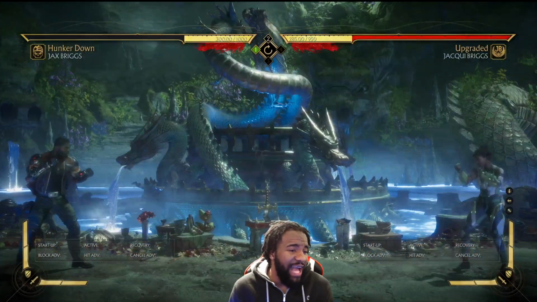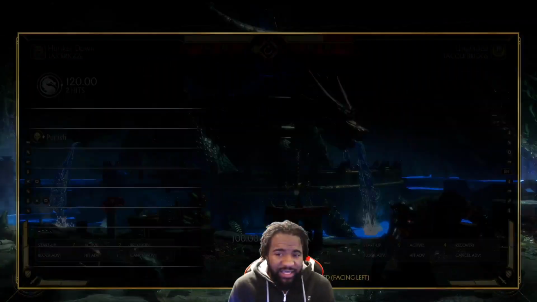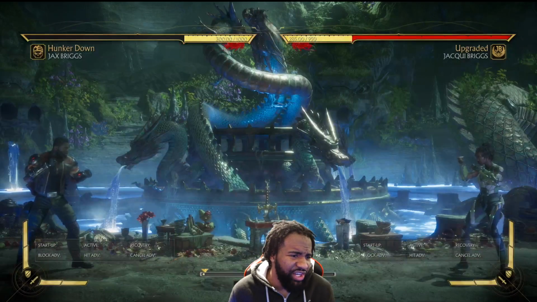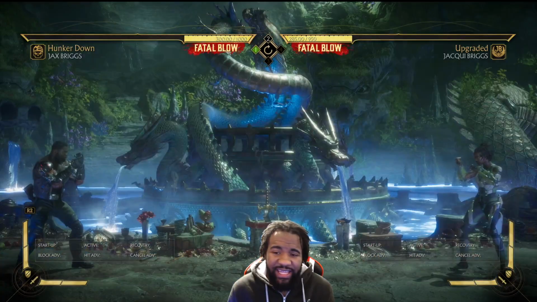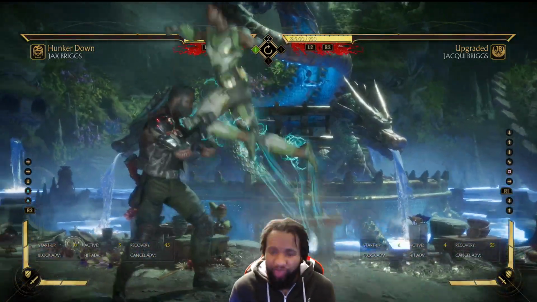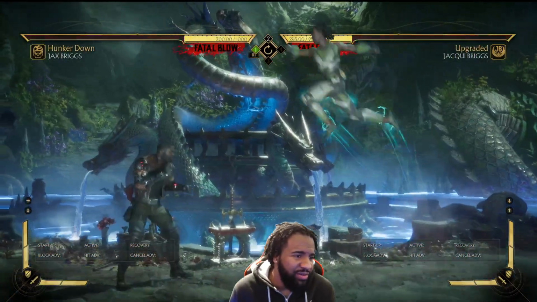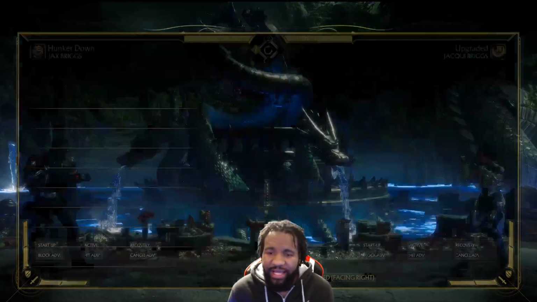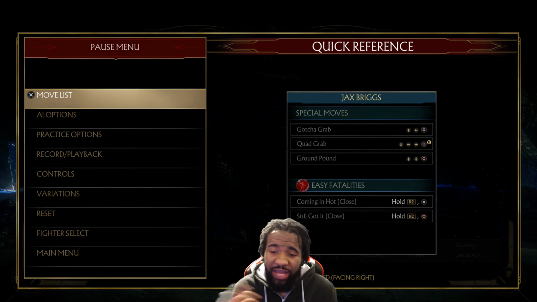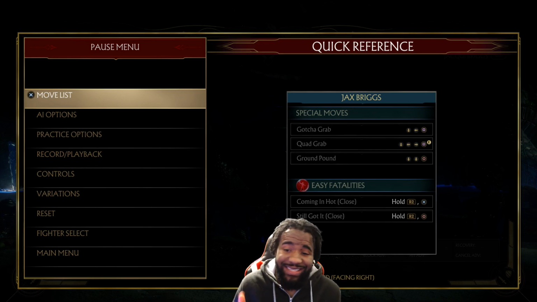As Jax, I can react to her doing that. And some people have to preemptively read her doing that, because she can do this, and then she can bait you out or something. So if she baits you down too, you get a combo right there. That's a punish. You're getting combo. And that's what a lot of Jacqui players will do. They'll just throw that out as a bait. So you have to understand that's an option.